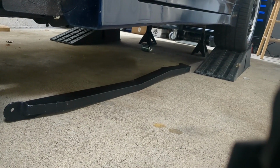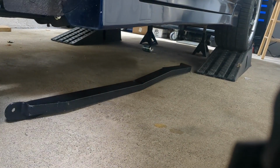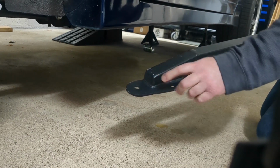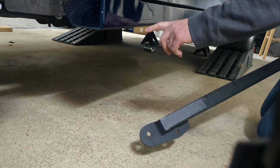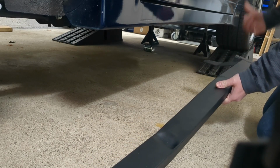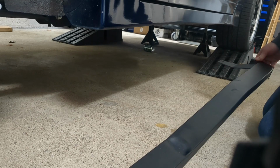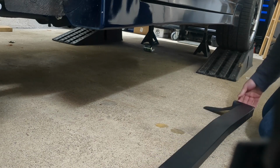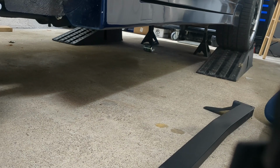Now here's one of the subframe connectors. I kind of laid it out on the ground. If you look at it, you'll see there's a couple bolt holes. I believe this bolt hole here is going to go to the front with a control arm in the rear. And then there's some bolt holes in the front. These are actually going to get drilled into the floor. So I will have to remove the carpet, or at least pull the carpet up, so I can drill some holes and put some bolts in it. But yeah, I'll show you a reason why I'm doing this too. These cars could really get some more stiffness into the frame. It's wobbly at times, but let me take you over to the other side and show you what's up.